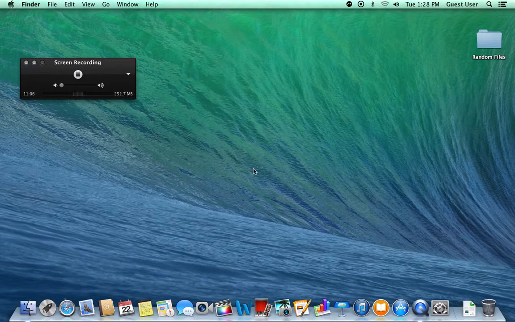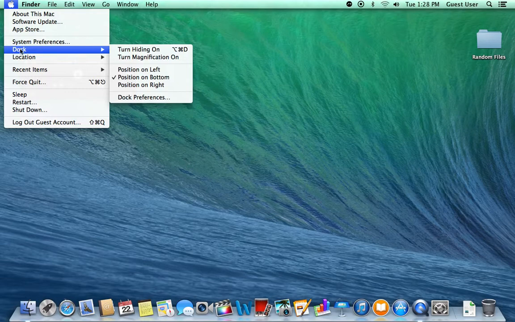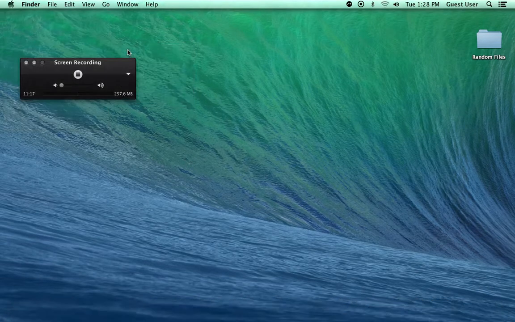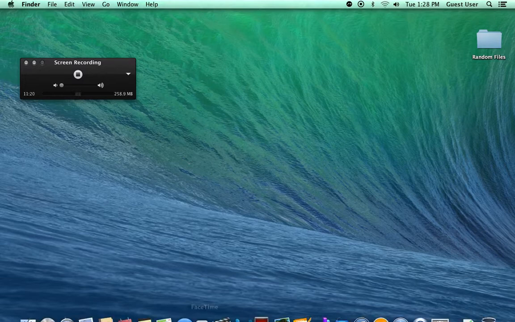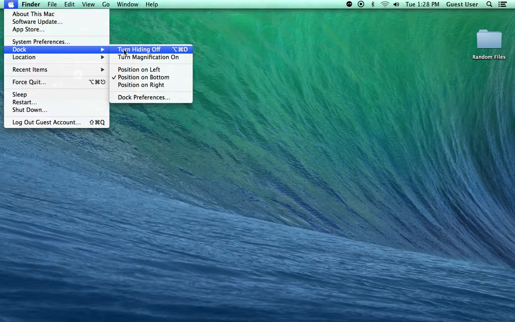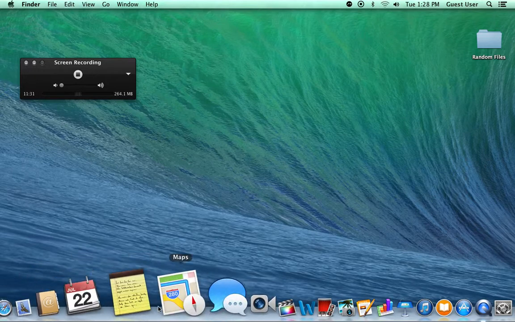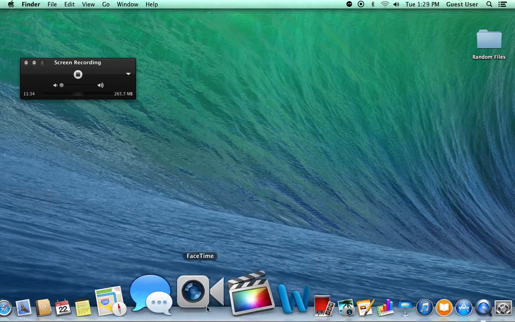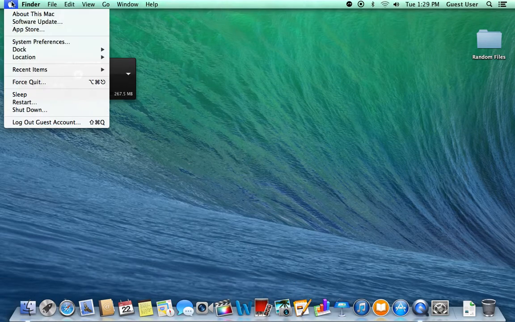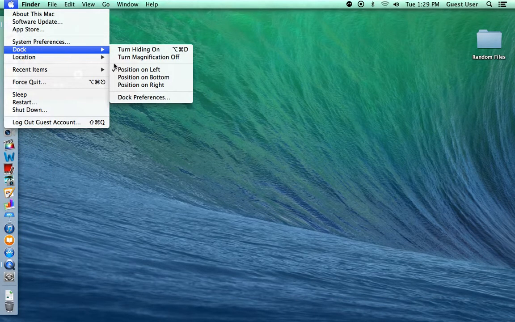Let's see. Okay, some of you may want to learn how to rearrange or change where your dock is. I'm going to show you that. Under the Apple menu, you have some dock preferences. Hiding means the dock will go out of the way until you come down here with your mouse. Some people like that. I'm not a fan of that, so I'm going to turn it back on. Another one is magnification. So when your mouse hovers, the icons become big. That's kind of cool for a little bit, but I quickly get tired of that. Some other options here. You can position it on the left sidebar with magnification. You can turn all those off, or on the right.